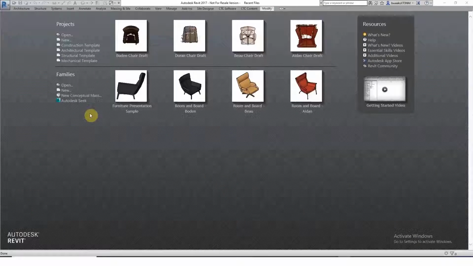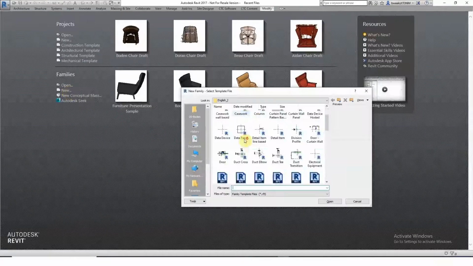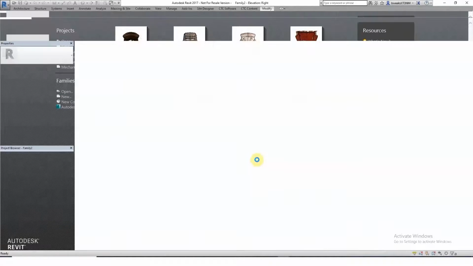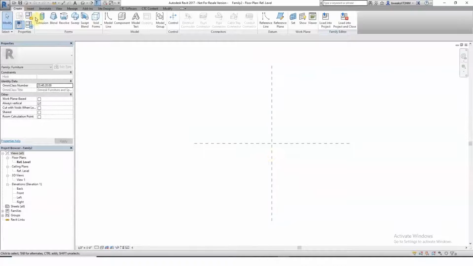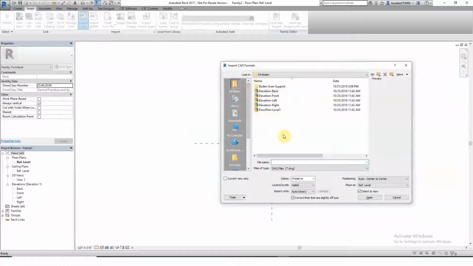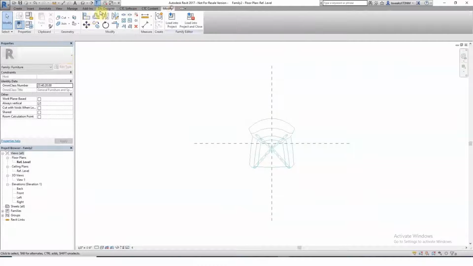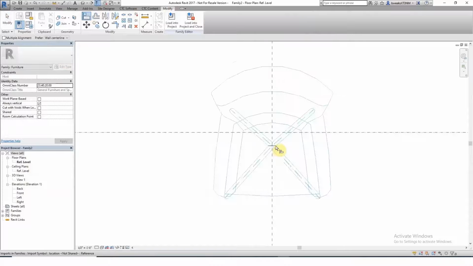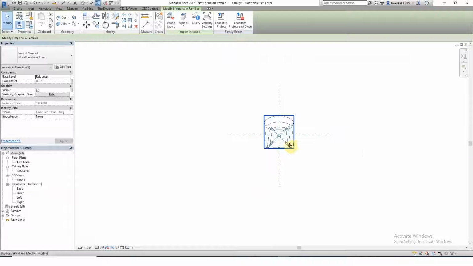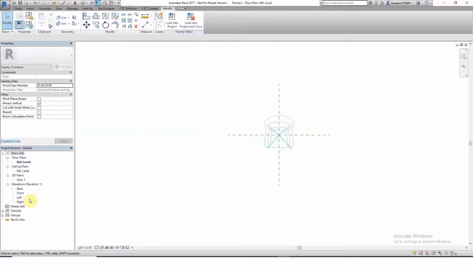All right, now that I've given you a little background on how I got these magical CAD elevations and plans, I'm going to show you how I use them. So I open a new family, a furniture family. I'm going to insert the CAD. I typically preserve the colors, because if it's black and white, you have a hard time seeing the black lines that you end up drawing. So I like to leave those as color when I insert them. And then I'll align them and pin it in place.